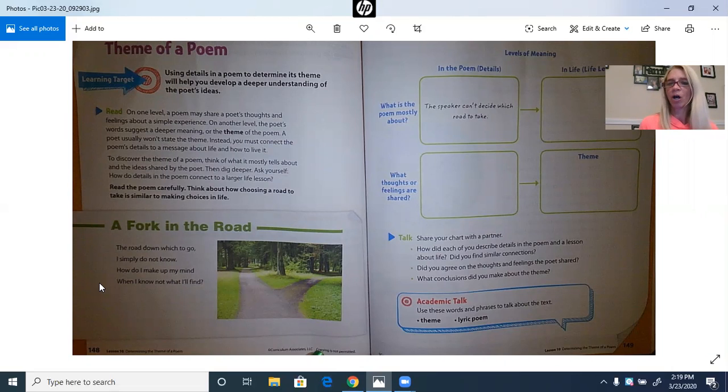So this morning we talked about how going down different paths in a road, and you can see here, it's giving you 2 paths. Sometimes you don't know which path you'll find, and they're not just talking about going down the road and finding something different. They're tying it in with life. So depending on which path.